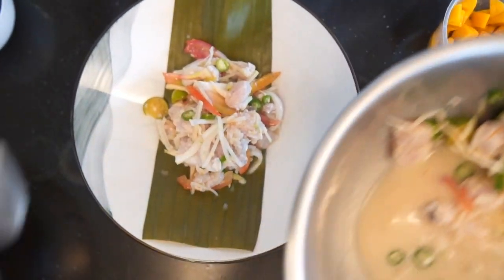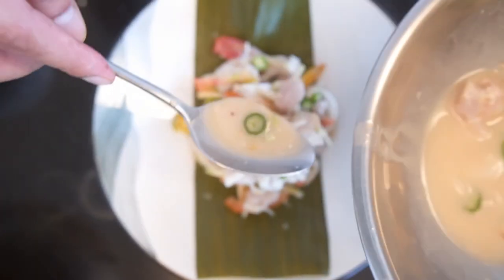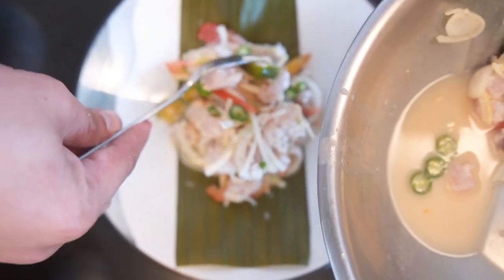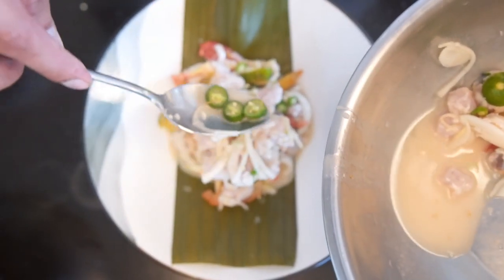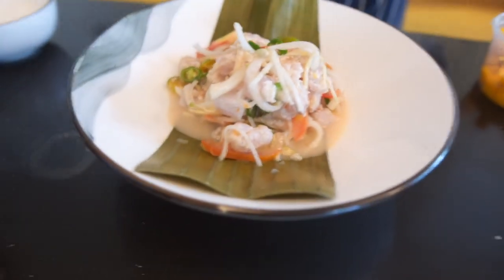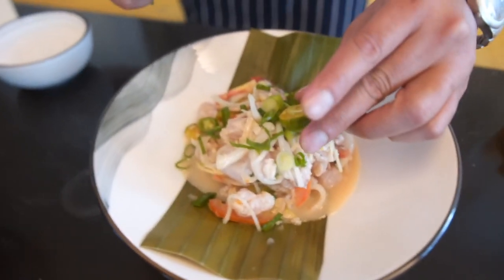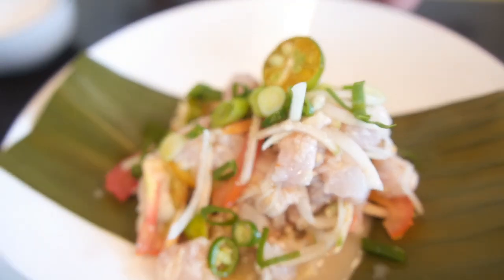Of course, we put a little vinegar to add more flavor, because the kinilaw needs to be very complex. You need to balance the saltiness, the sourness, and the sweetness of the fish, because the fish alone has its own flavor. Then we put a little bit of spring onions and calamansi. There you are. That's it. You have your kinilaw.